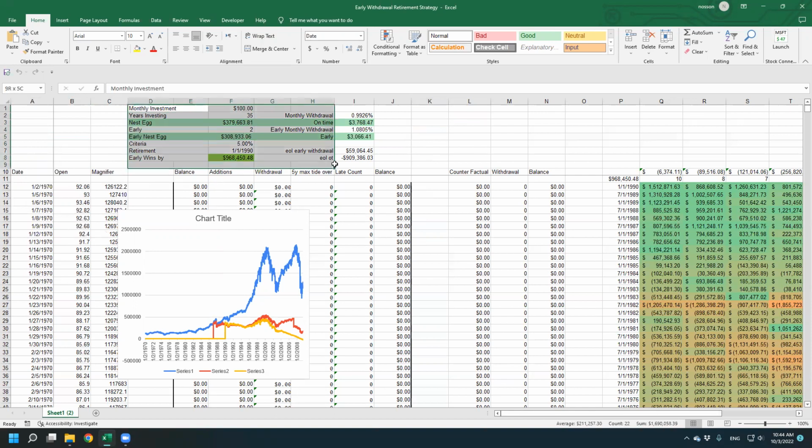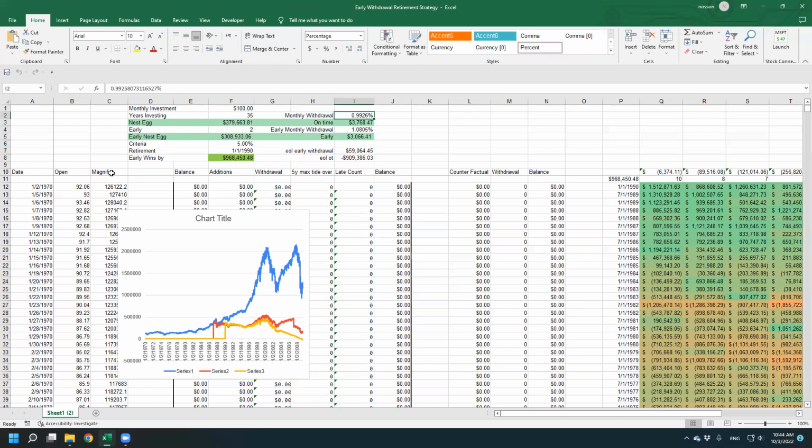So we have our table with the monthly investment. It doesn't really matter what the monthly investment is. That just tells you what the nest egg is going to be in this many years of investing, this many years early. This is the percent below the last high. This is your year of retirement, and this is the result. This is just the difference between these two.